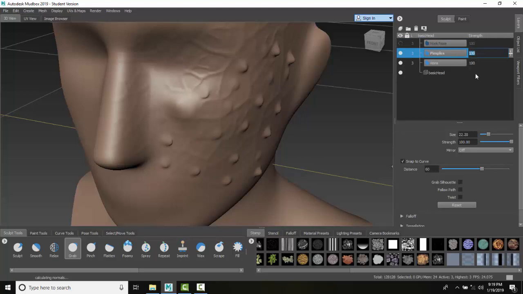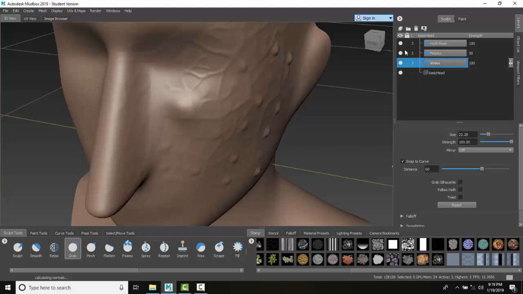I could also change the strength of these things. If I come down and say, oh, I want it to be a lot smaller, or a little bigger, I can change the strength of it and whether I see it or not. And this allows us to adapt in different directions in our art form. So I can say, oh, I want to go with the hook nose. No, I don't. And I don't have to remodel anything. I don't have to bring its nose back to normal if I didn't do it on a layer. So these are very, very useful when we're sculpting, and they allow us to adapt to different art direction.